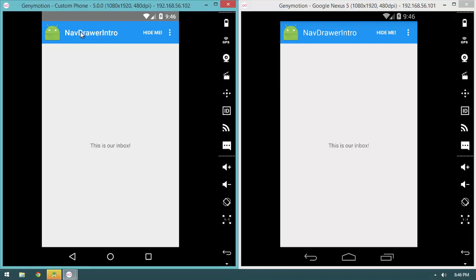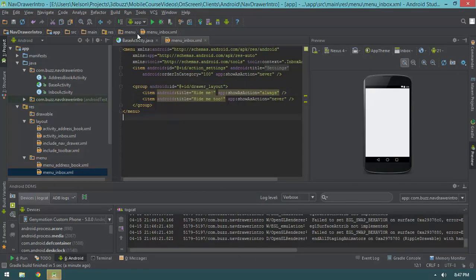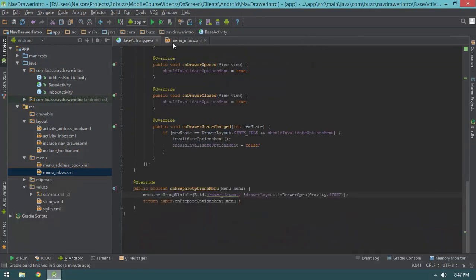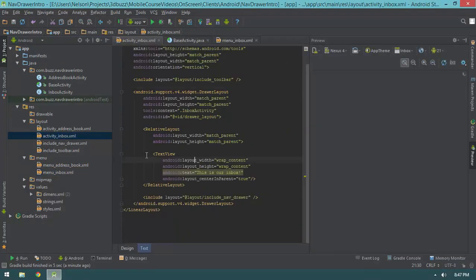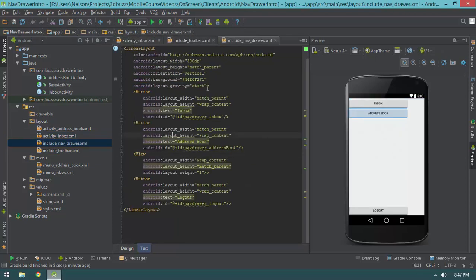However, I do also want to point out that you can have two nav drawers if you want to. You can have a nav drawer that slides in from the right. Notice how on virtually all of the things that we do with the nav drawer, we have to specify a gravity. For example, in our include nav drawer, we have to specify a gravity right here, gravity start, to indicate that it's to the left instead of the right.